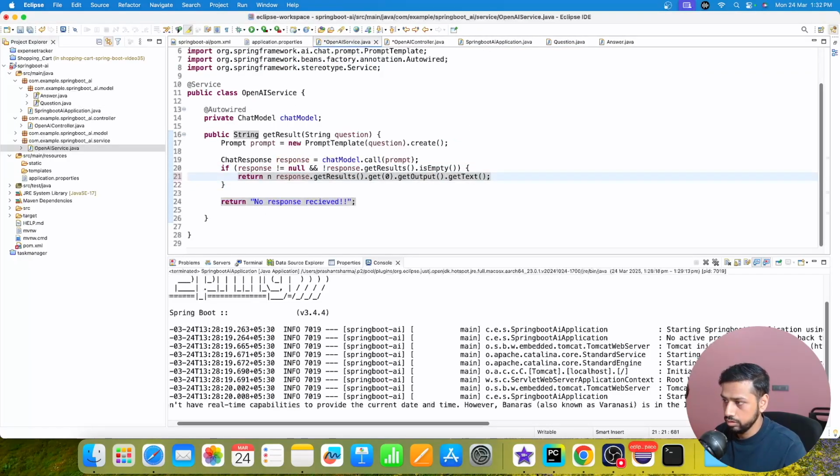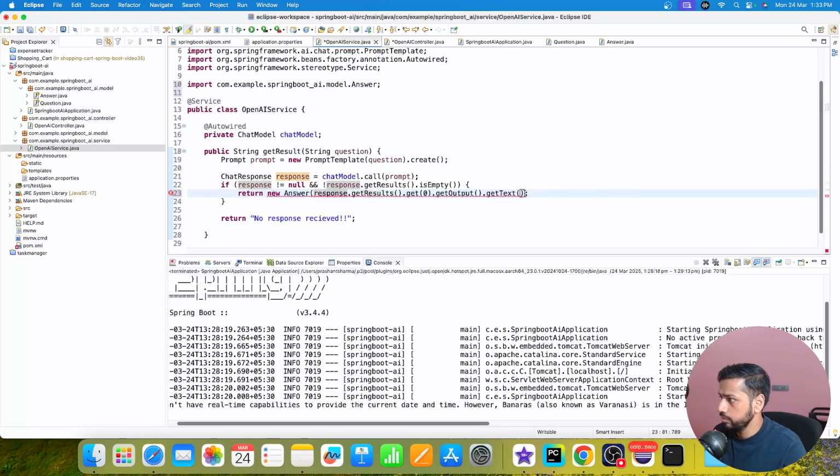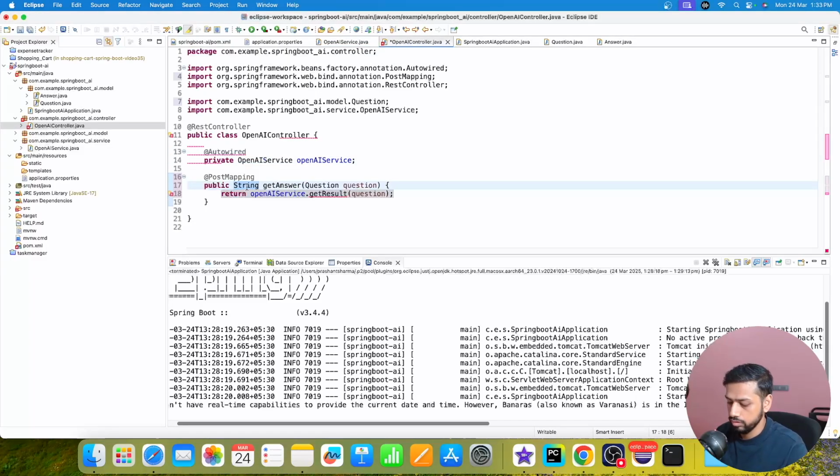So here let's do new, something like this, and let's do answer here. Similarly we have to do here. Alright, save this. So this is going to be answer here.